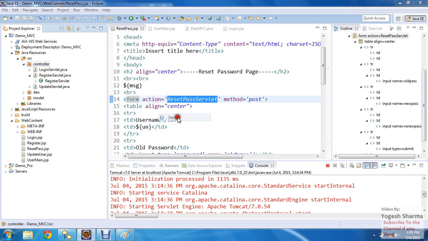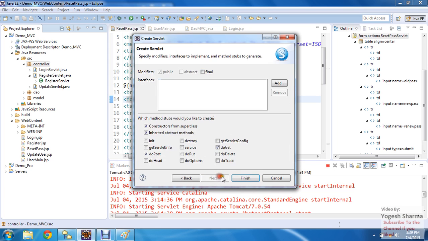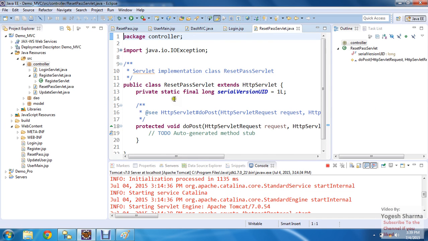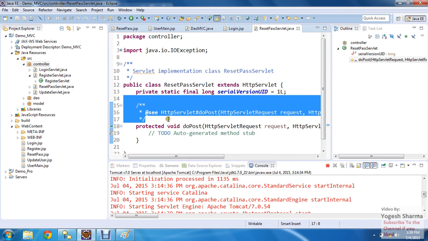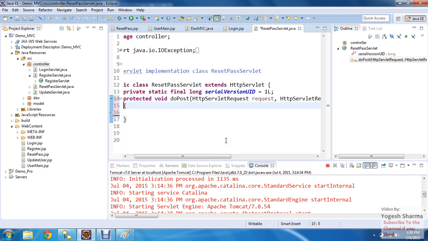I'll create a new servlet named reset pass servlet. I'm supposed to add only the post method, though you can add other methods if you want to. This is extra code that I'll remove. Now this is my method, and here I need to start writing my code.